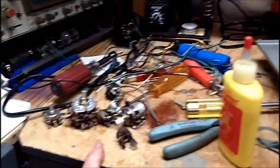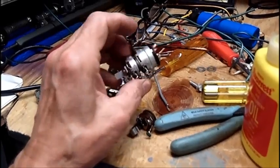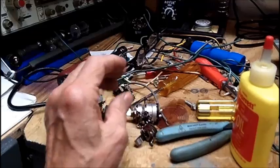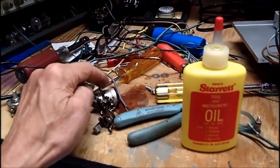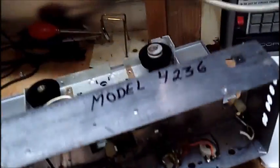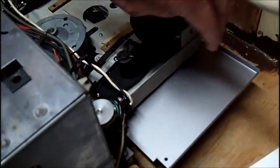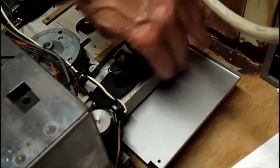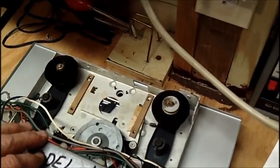Now, on this chassis and on the controls, they have all this white powdery stuff, which is, from what I understand, cadmium. My cure for that is a cloth and some oil. I just put oil on it and wipe it all off, so we're safe that way. All this metal here on the sides was all white, and it's not now. I just take a rag with oil on it and go over it. That takes it off, and you don't have to worry about it, and it's not airborne.